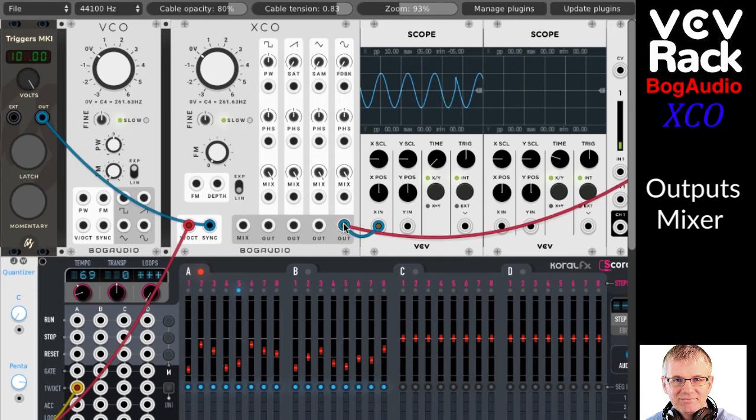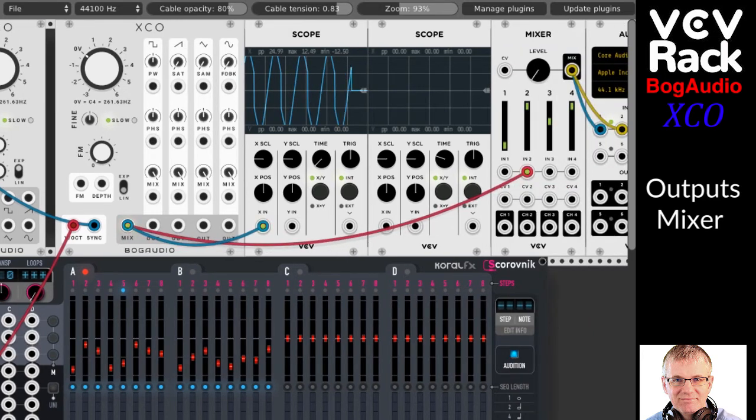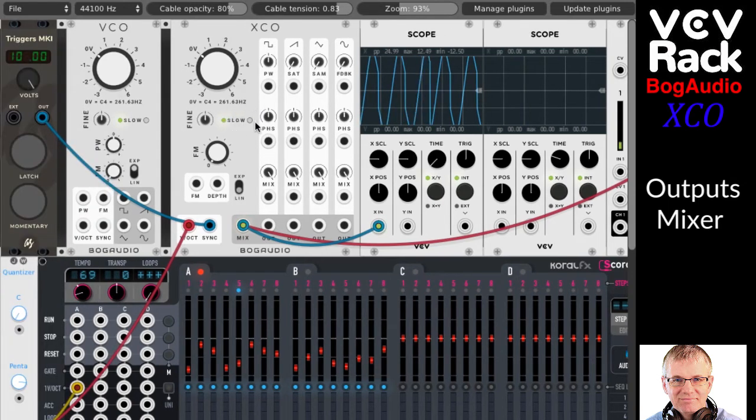Now let's have a look at that. I'm going to connect my scope to mix out. I'm going to connect my output to mix out. And I'm going to move over and turn my volume up a little bit. All right, I'm still on LFO mode. I'm on slow mode right here. See slow? So I'll click that so we'll get an actual tone.